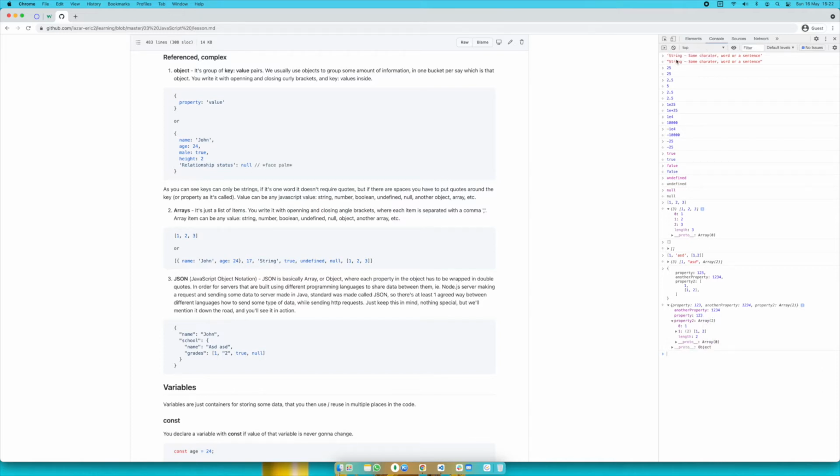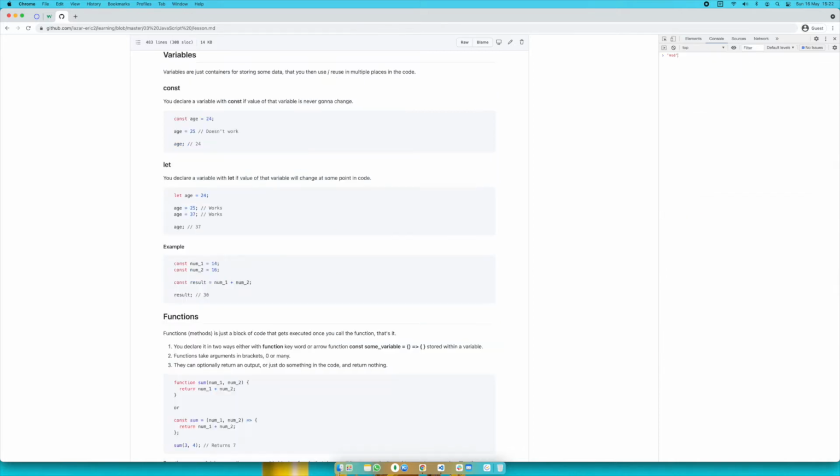So essentially we have strings, we have numbers, we have boolean, undefined, null, we have lists, and any item in the list can be anything, and then we have objects like buckets of some data with properties and values, where property needs to be a string and value can be anything you want. Things like this and numbers like this, that doesn't mean much. Like we wrote it once, but we can't reuse it, right?